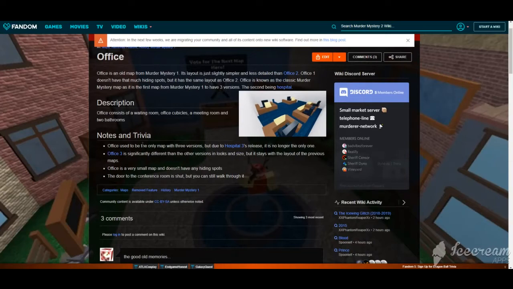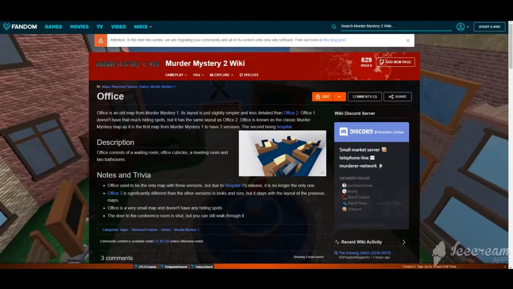Okay. Notes and trivia. So, Office used to be the only map with 3 versions, but due to Hospital's 3rd release, it is no longer the only one. Office 3 is significantly different than the other versions in look and size, but it stays with the layout of the previous maps. That's true, though. Office is a very small map. The door to the conference room is shut, but you can still walk through it. Okay, well, that's like Biolab then. So that's Office 1 out of the way.